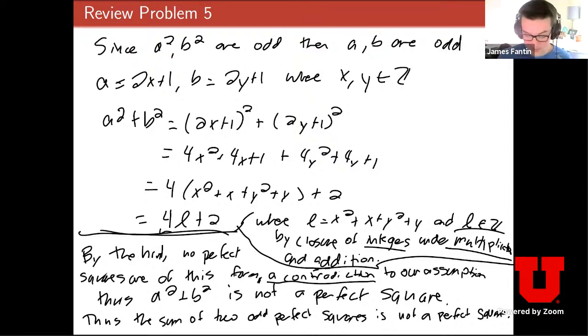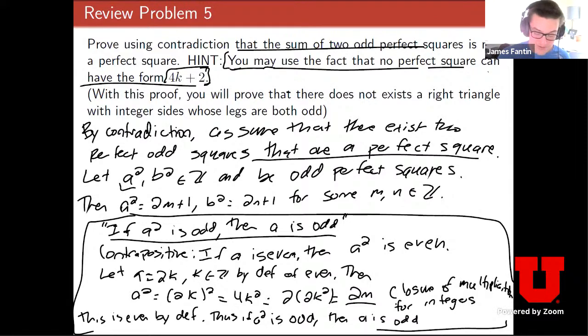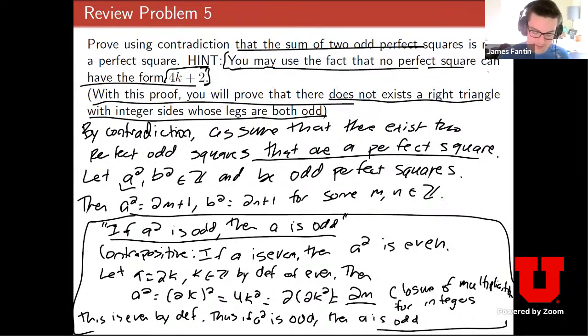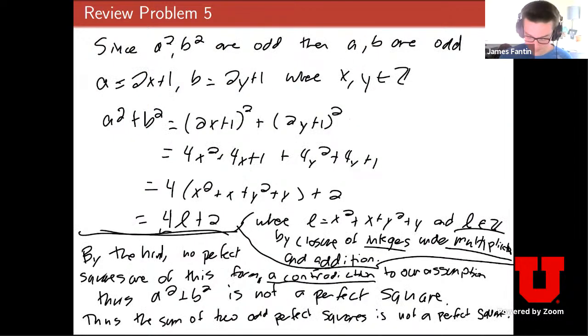As a side note for this problem, we actually proved that there does not exist a right triangle with integer sides whose base legs are odd. This is just kind of expanding that sometimes our proofs have different interpretations, right? And this is one interpretation of this proof because we proved stuff about the sum of squares. If you take later courses in math, you can do fun proofs like this, which you may not think are geometric, but actually are really related to geometry. So that was just a little aside.